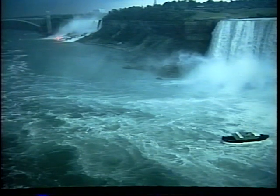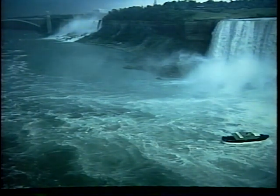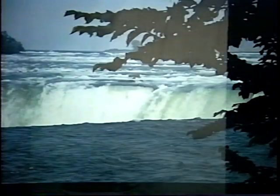And here are the American Falls down here, a little Bridal Veil there, and here is the start of the Canadian Falls, and here is one of the Maid of the Mist. See, there's not just one Maid of the Mist, there are a number of them, and they operate from both the Canadian side and the U.S. side. I'm leaving our trip on it to a little later, but here's one with a rainbow and the Maid of the Mist down below as it comes into the horseshoe.